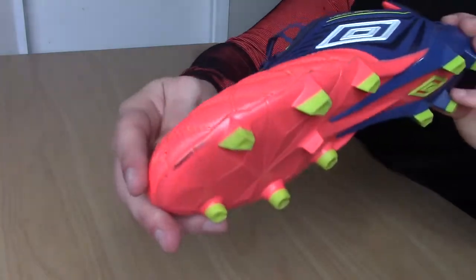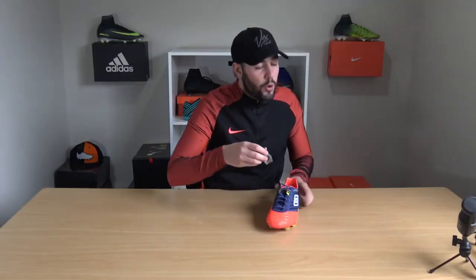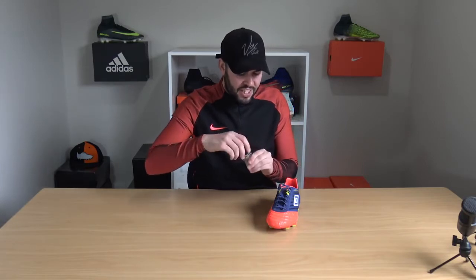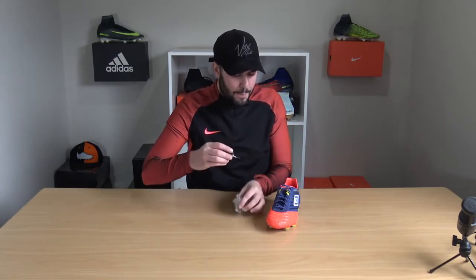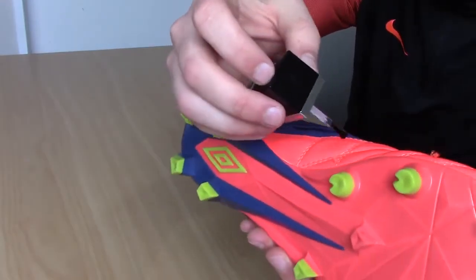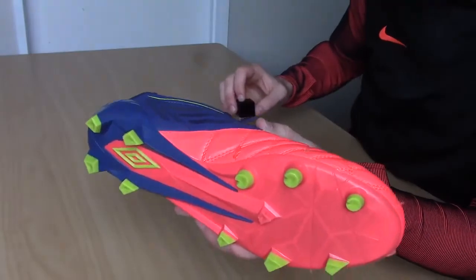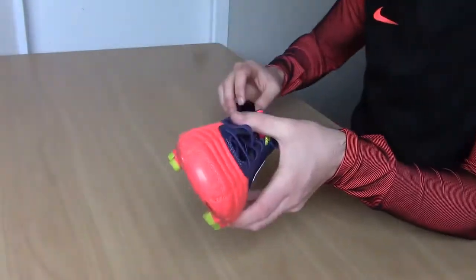Our last hack is going to be great for leather football boots, and all you're going to need is some nail varnish. As you can see, leather football boots are prone to fraying, so how can nail varnish actually help this situation? Well, all you need to do is go over the stitching with the nail varnish itself, and the best one to use is just a clear coat one so you can't see the finish. You don't need to use too much, and you only really need to go onto the frayed areas itself.